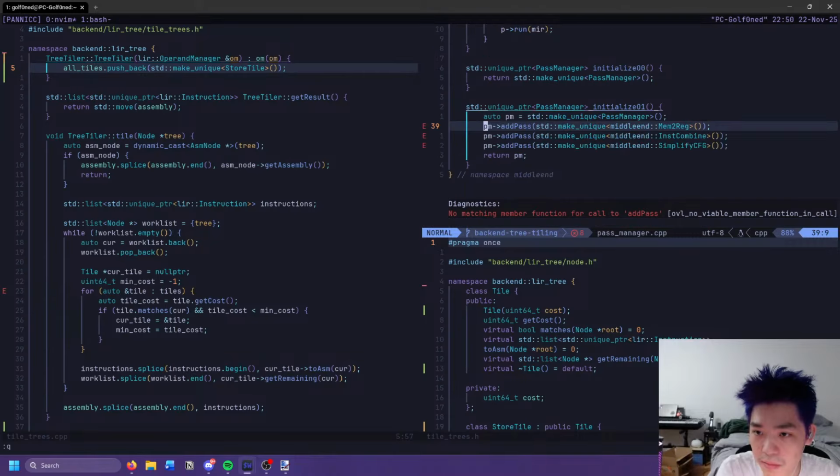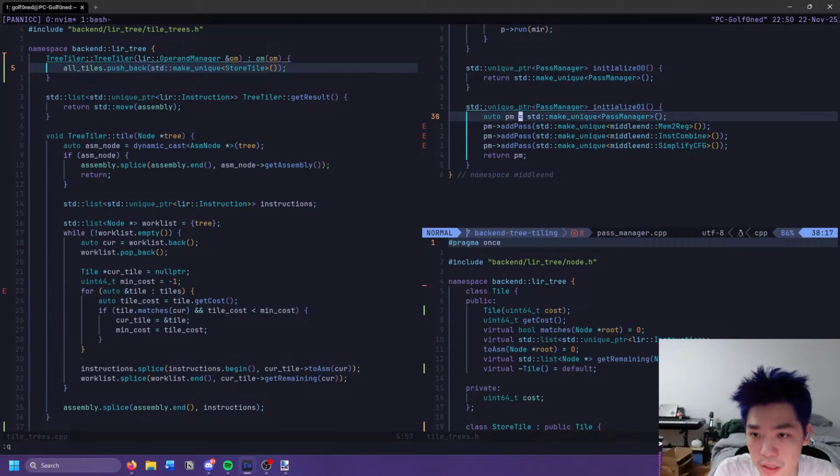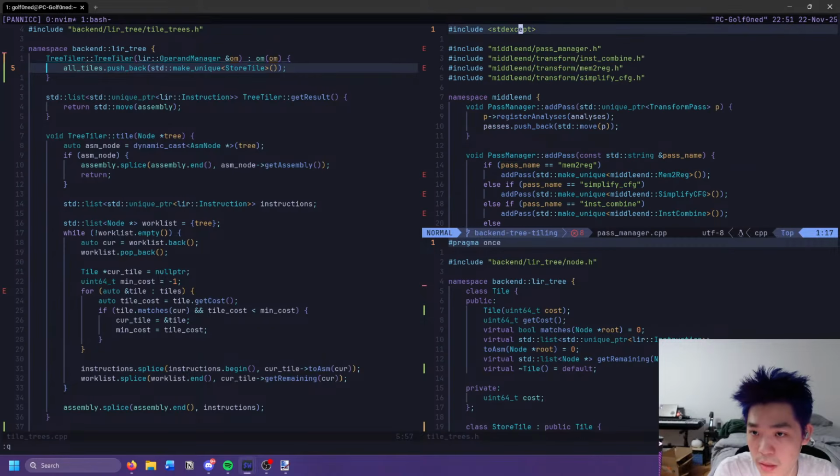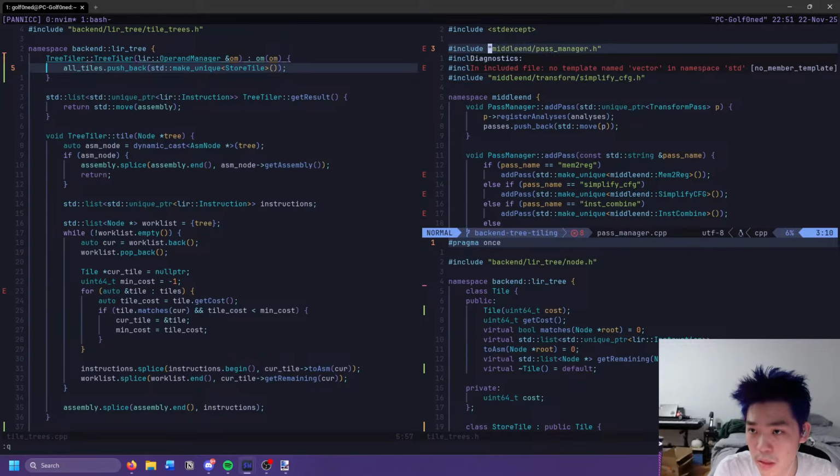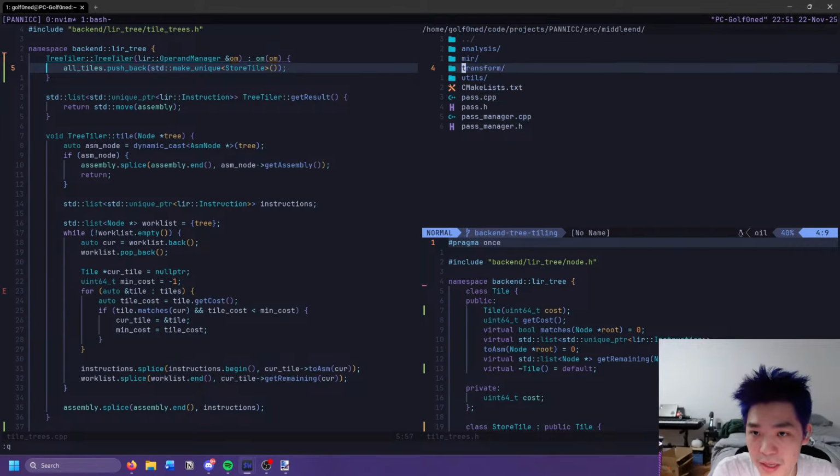Okay, so this still compiles somehow. So obviously this is not a problem. Oh, I couldn't have deleted that. Oh, that's not good. Okay, let's go back up.